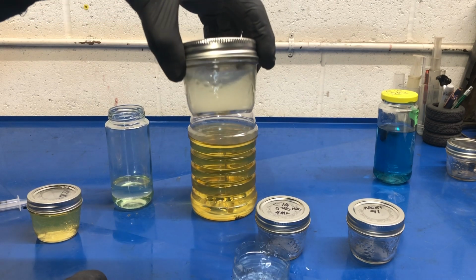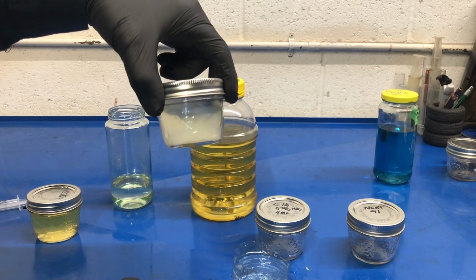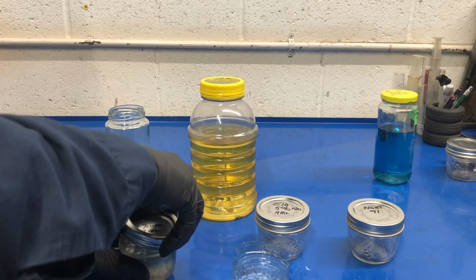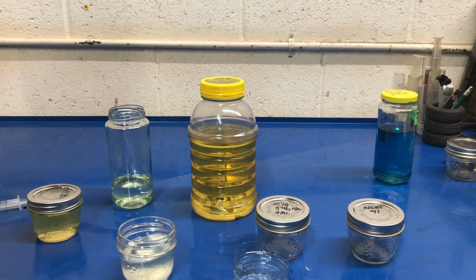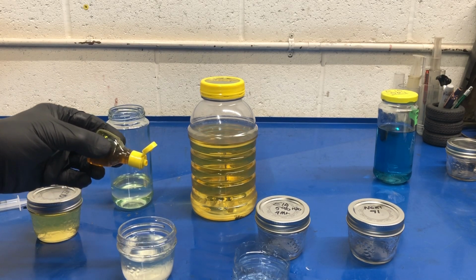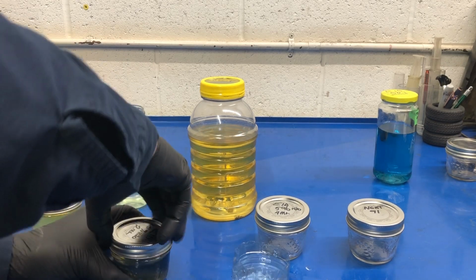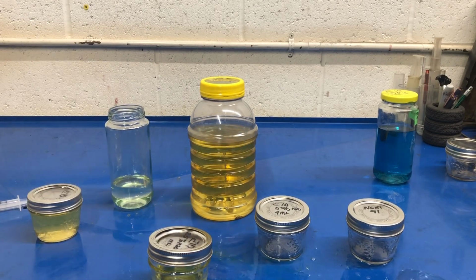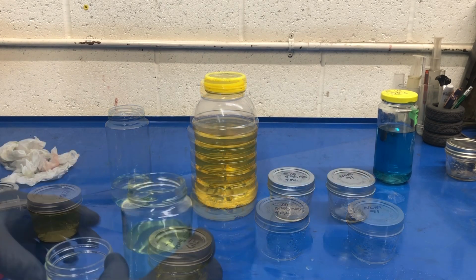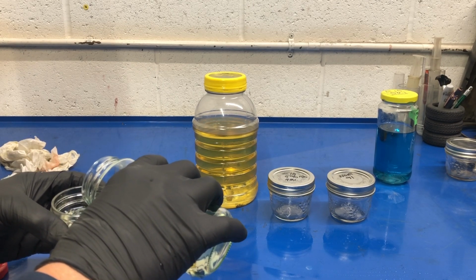So let's mix it up. And what do we see right away when we mix it up is now it's cloudy. Hopefully you can see that. It's kind of cloudy, right? Okay, so let's put a drop of yellow in it and see what happens. 1 drop. Okay, and then, oh, well, that's the end of that sample. All right, let me clean up the mess. I'll be right back. All right, well, that made a good mess. Apparently you need to be doing this in a well-ventilated area.